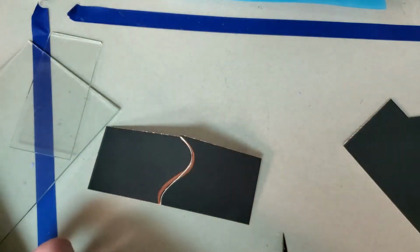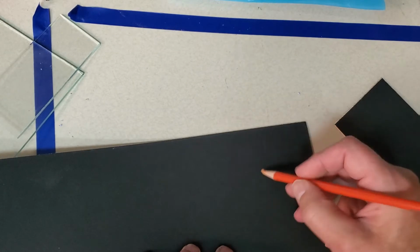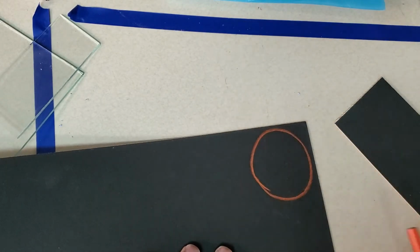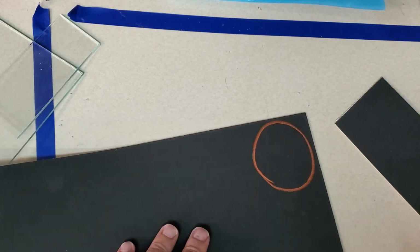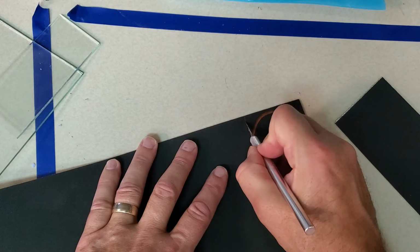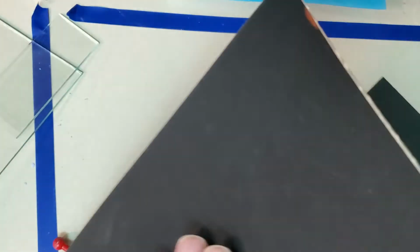What you would do is this. Let's just say that this is my piece of stained glass. I have a paper pattern and I trace that circle on here. So let's say the circle is right here, okay? The first thing I would do to cut this glass out is put a line right here, straight across, right there, and that would break the stained glass. Boom, like that.